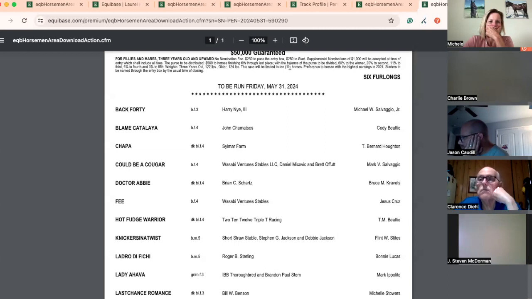But that nomination process is an extra step. It's very fun as an owner to look at your horse being nominated and see all the other horses that have been nominated. It's a nice thing to jump into. But once again, once it gets past the nomination phase, it acts just like any other race, using whatever the preferences are to determine the race.